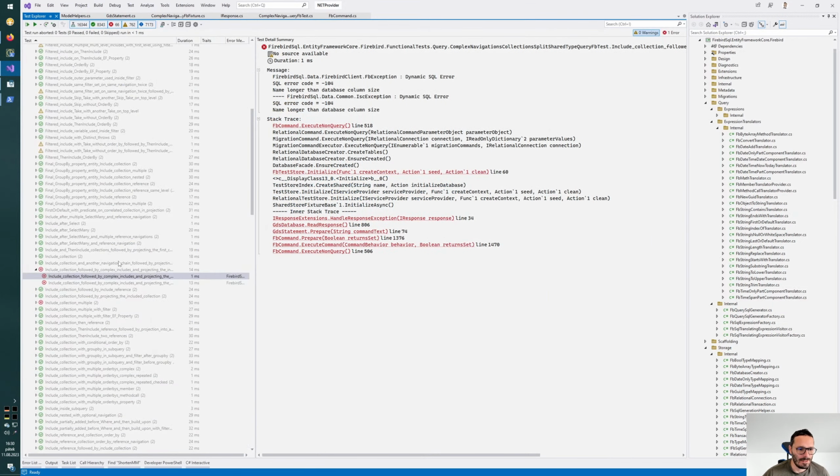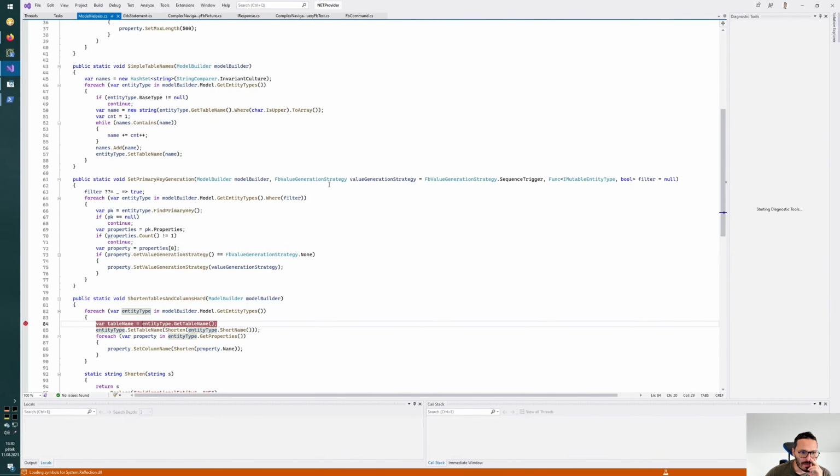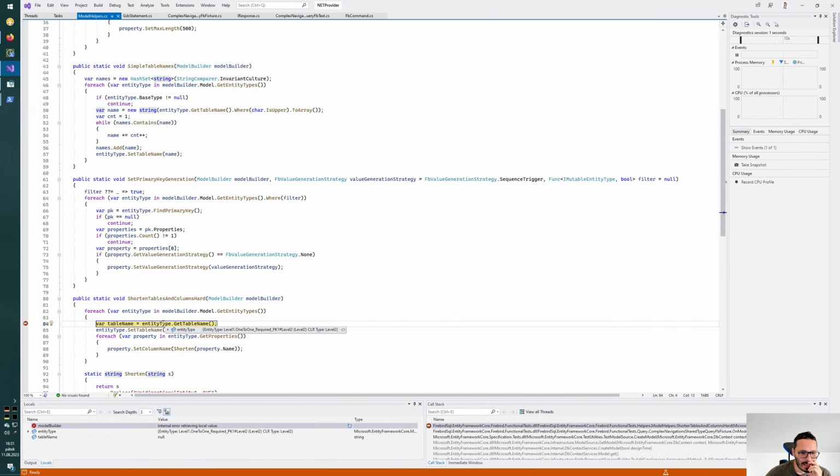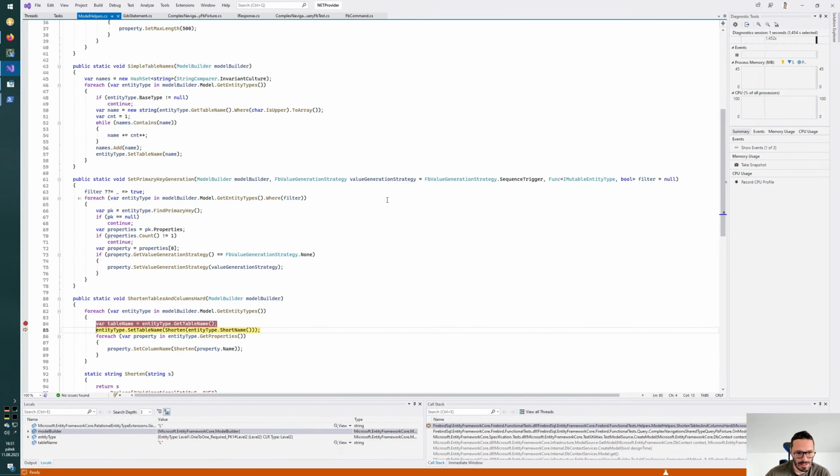Yeah, got it. I can mix and match these, but it's not made for mixing and matching. Because the entity type, the table name is L now.